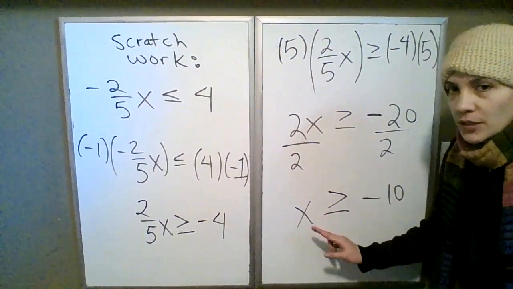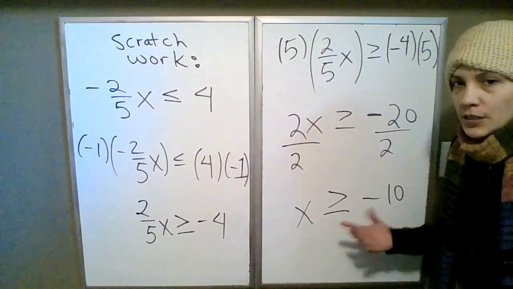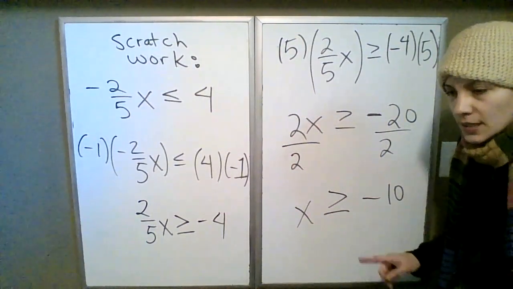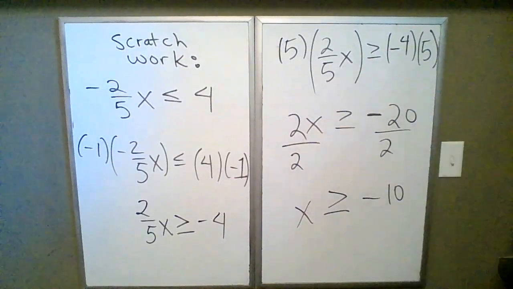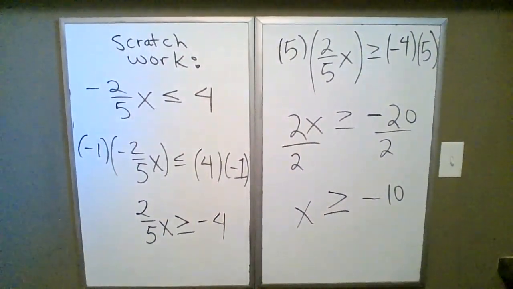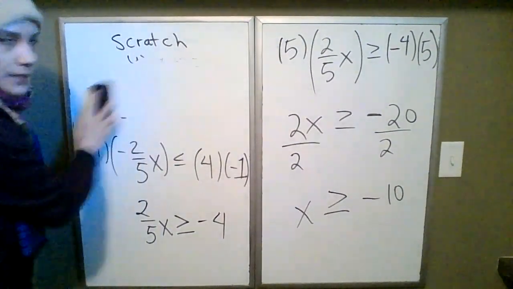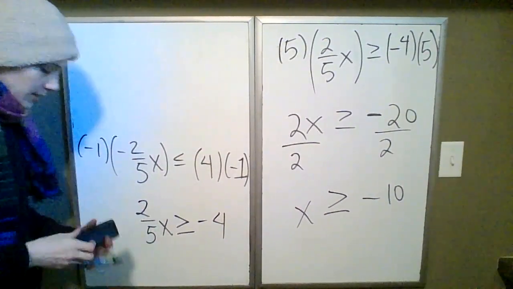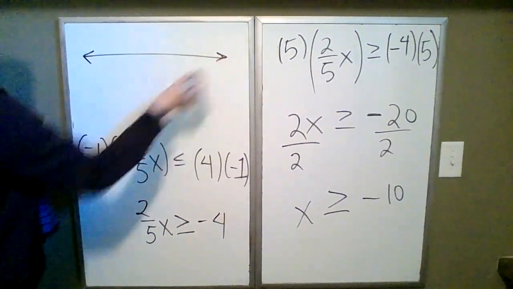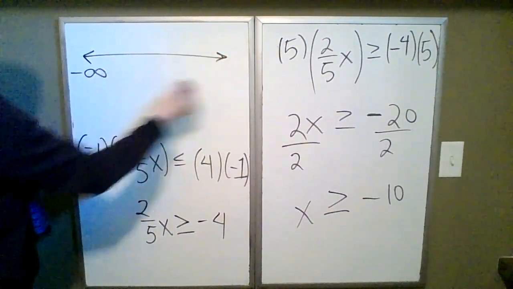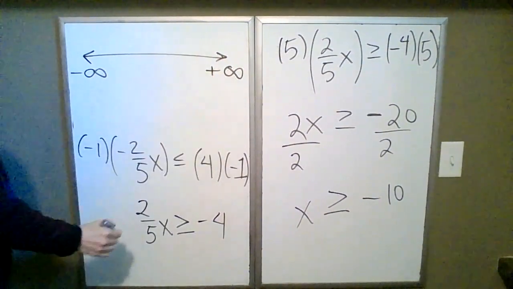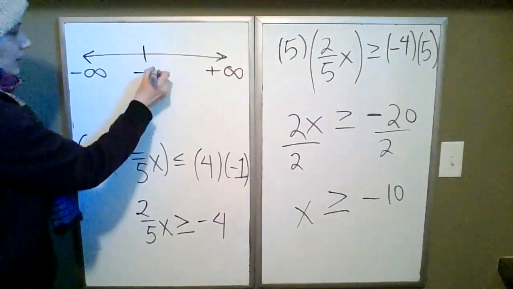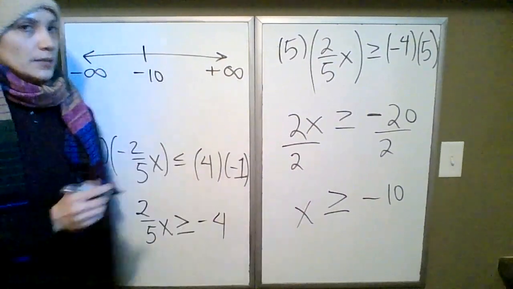So solutions are values of x that make this statement true. The solution set is every value of x that makes the statement true. And I think it's easy to find that set by drawing a graph. That's the way I like to find the set. And then we'll write that set in interval notation. Let's put -10 on this graph. We will include -10 with a solid circle.